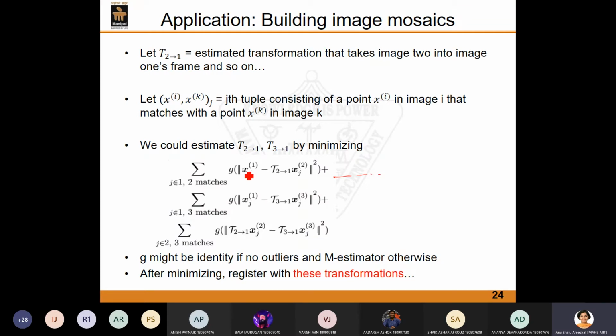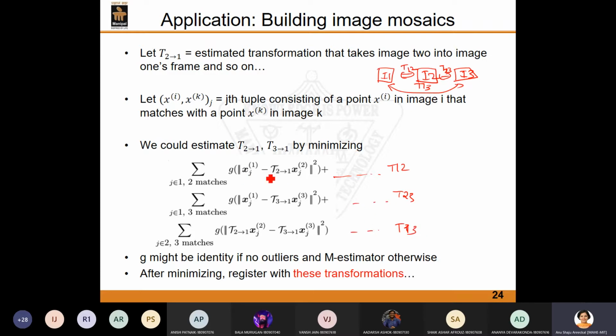Okay, so this particular row, what you have here, corresponds to basically the T12 transformation. As I said earlier, you have I1, I2, and I3. This is going to be my T12, this is going to be my T23, and what we have here is going to be my T13. So this equation corresponds to T12, this corresponds to T23, and this one corresponds to T13.